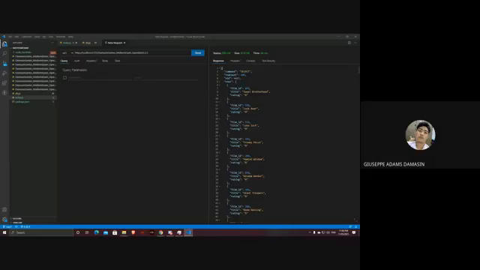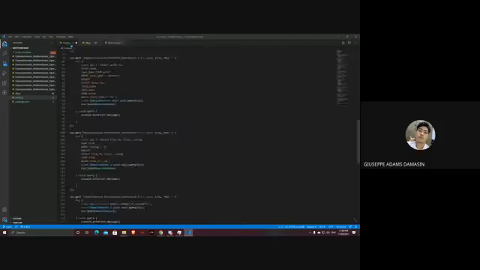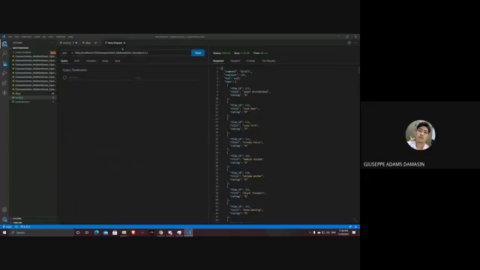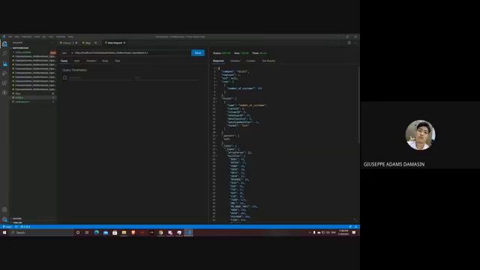So the next is functions and stored procedures in VS Code. As you can see, the total number of customers is 599.